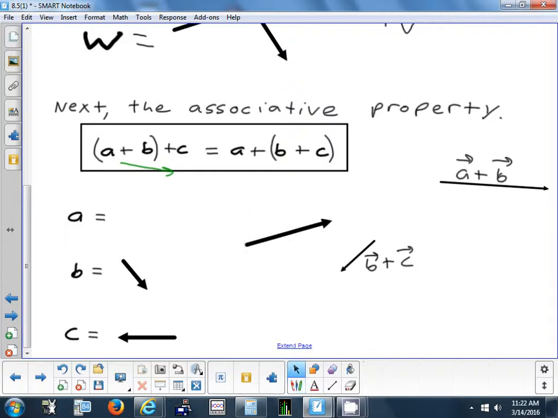So here's A. Add that onto the end. And we get that. So that's doing it the second way. And if I line these up, they are pretty close to the same thing. That's, again, kind of hard to write in your notes, but I'm just trying to show you visually that it's associative and commutative.